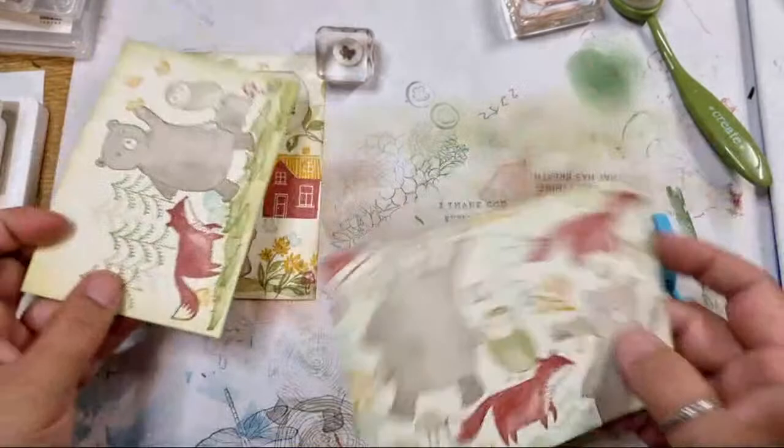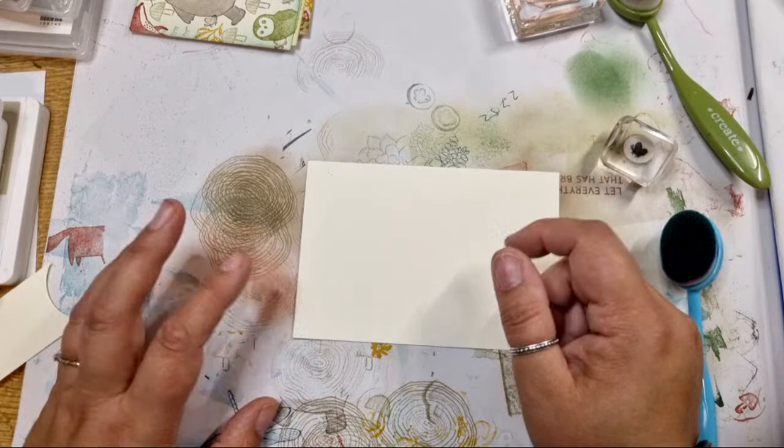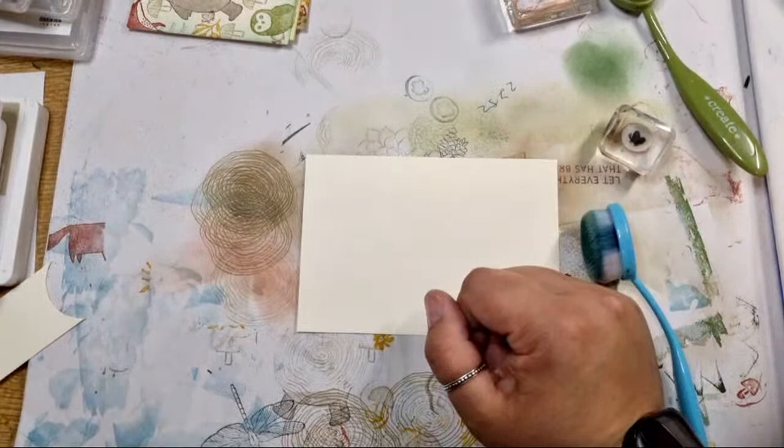So I quite like the idea of, now do we have any ovals? I don't know if we do.